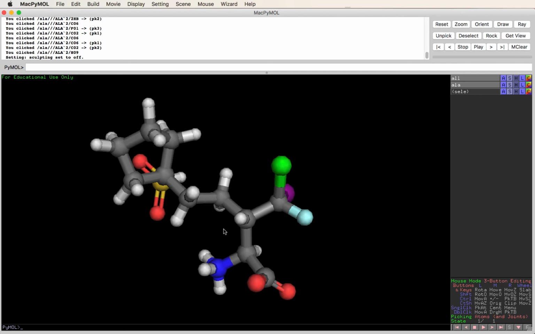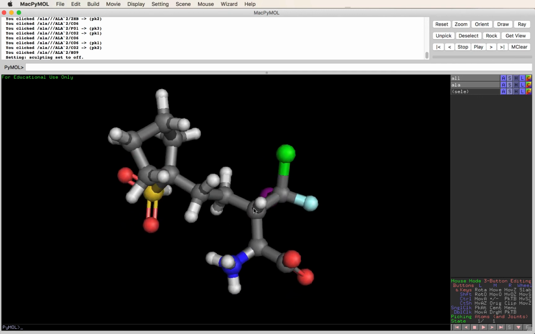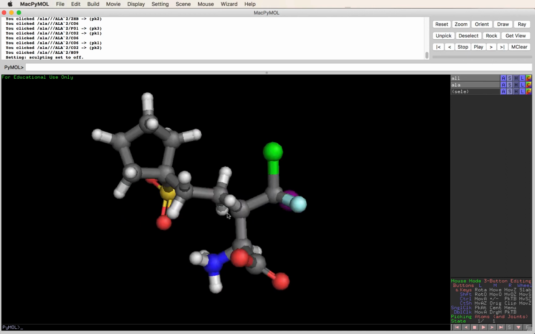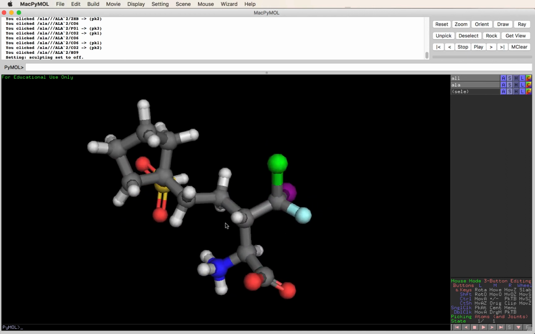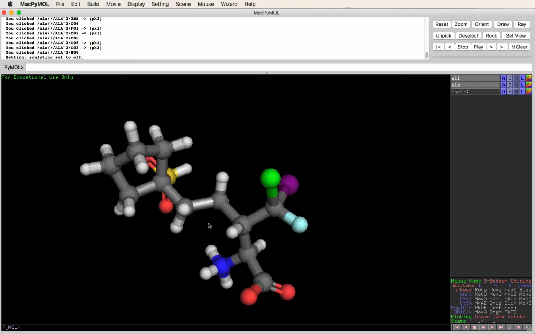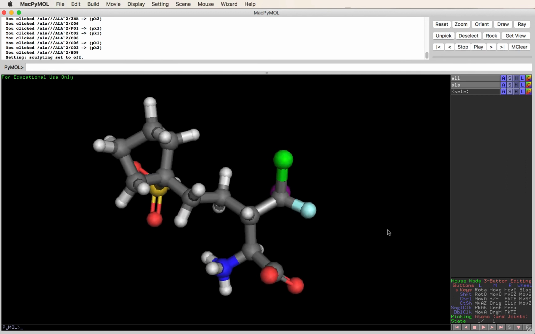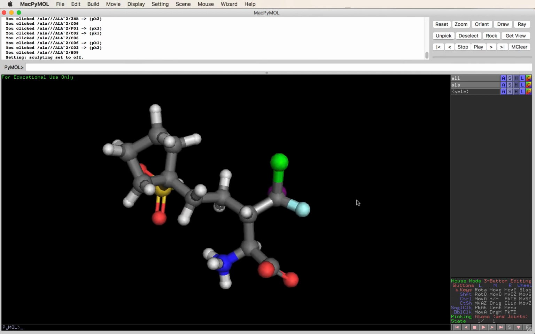So there's our fancy artificial amino acid. It's got all kinds of ridiculous functional groups on it. Nothing really realistic about this, but it's still fun to do. And you may find the need to change a certain molecule that you've been working with in PyMol, or create something else fun, or if you can't find a structure of some molecule you're learning about, you can create it from scratch in PyMol, as long as it's not too complicated. So that's the exercise, building your own artificial amino acid.